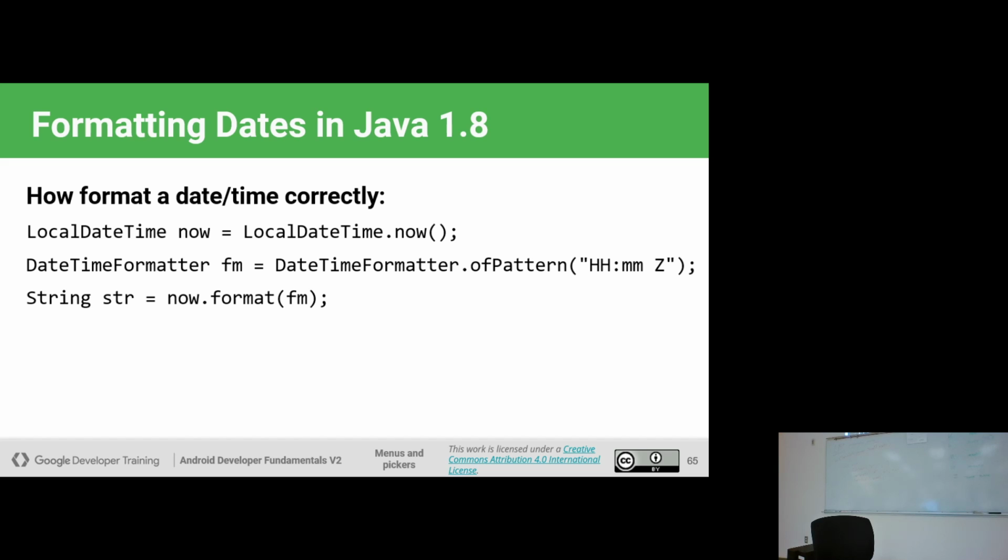So I can get standard date and time formats, but here I'm saying I want to use my own pattern. So I'm saying ofPattern, and I use that same format string I had previously. So that gives me a DateTimeFormatter. And then I say take now, my date time, format it, and give me that format. Yeah, standard string. Time zones dealt with, no weird conversion from calendar to date. All pretty sensible, right? And because it's all immutable, I don't have any of those threading issues that I have with SimpleDateFormat.